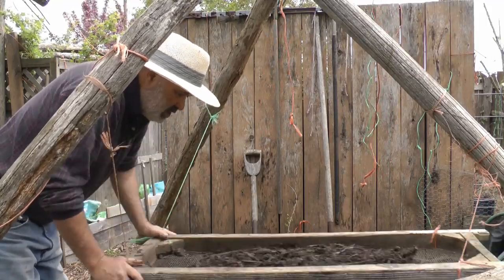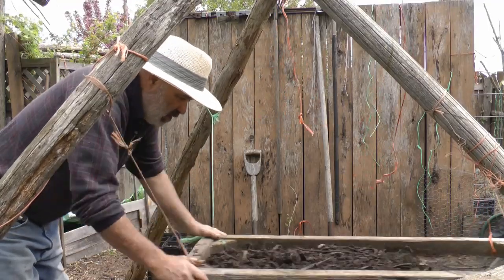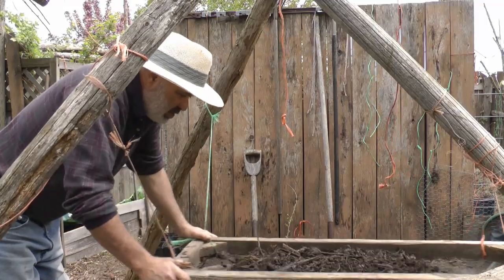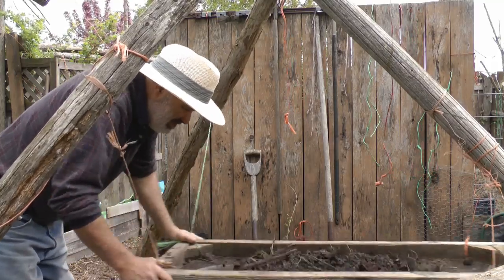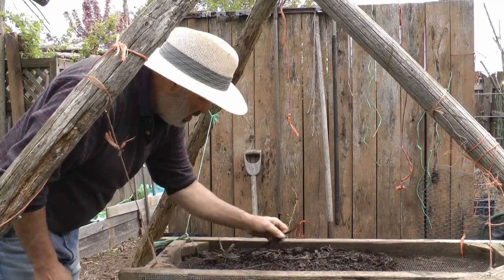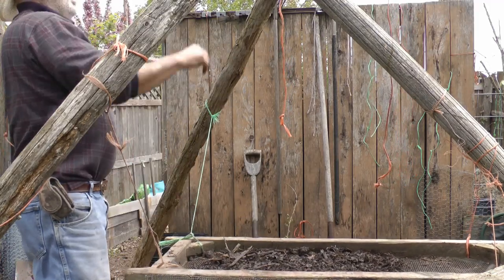So now by sifting it, I am taking all those larger wood shavings out of the picture, plus a lot of other chunks. There's still a lot of stems from some of those wild plants I added - that's coming out. You can see here the stems. This is actually a stick. I'm throwing that over there for the hazelnut thicket.